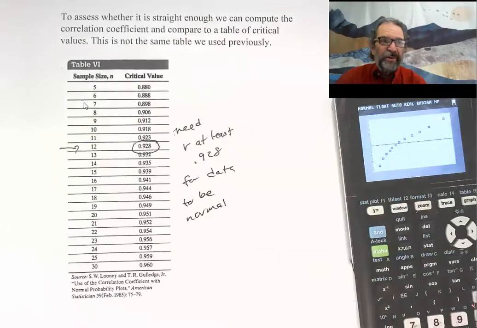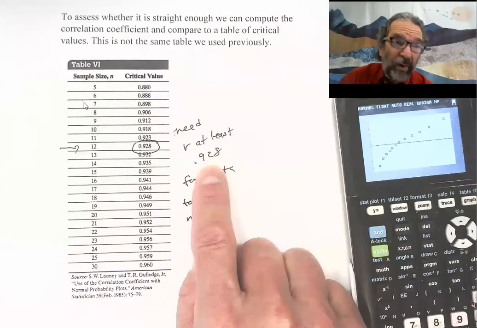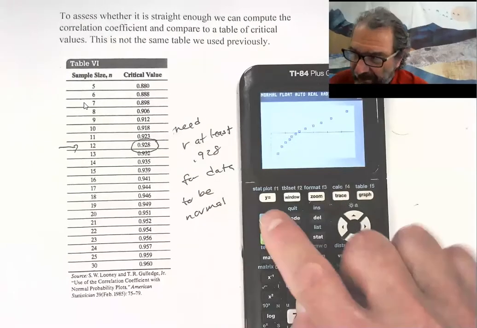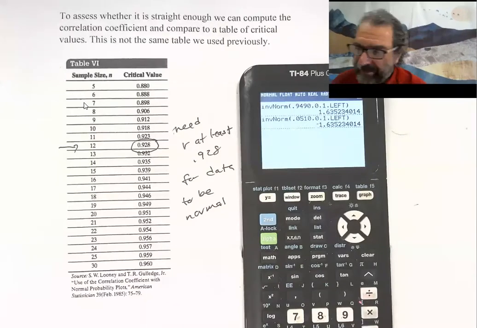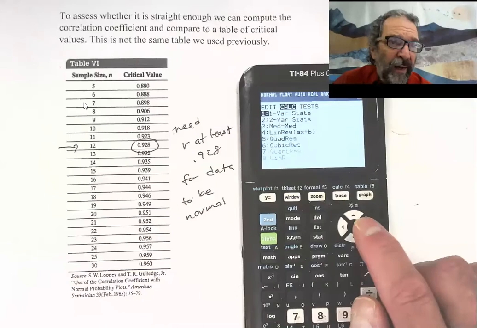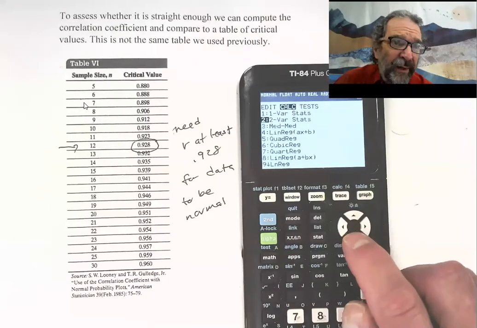So you can be pretty sure the data came from a normal distribution if that R comes out from the normal probability plot. In other words, the normal probability plot is determined pretty much a straight line because the R is 0.928 or more. So now I have to find a way to get the correlation coefficient here. So we said we used list 1 and list 4. So we know how to do it. We go to stat, calc, and then we go to linear regression.